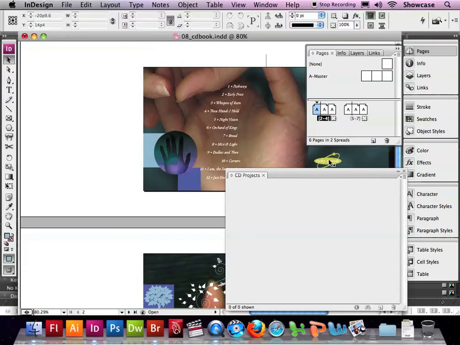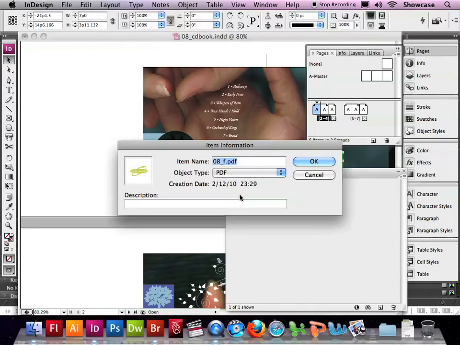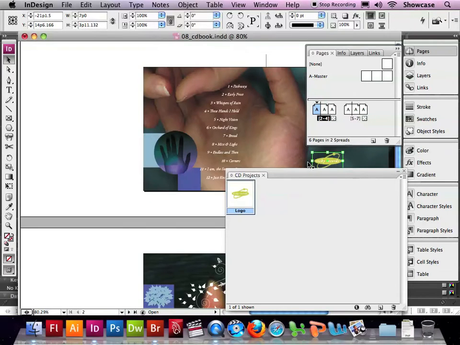So if we go to page 3 and choose the Rookie Records logo, we can drag that into the Open Library window. If we double click that logo, we can enter a name for that logo. We're going to call it Logo, and click OK.